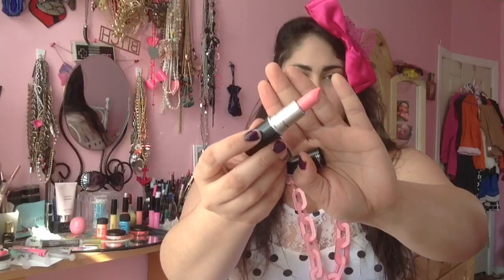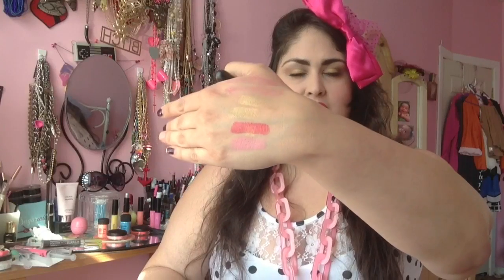The next shade is Sweet Experience, and this is also an Amplified shade. This is much lighter, so if you were looking for a really pretty baby pink, you might want to pick up this shade — though it's kind of dupable; we've seen colors like this in the permanent collection. But if you were looking to expand your collection, you might want to pick it up. Two swipes, opaque, very pretty, very creamy. Amplified finishes usually are not really drying and they're not going to crease on your lips or bleed most of the time, and you're going to get about five hours of wear from them.